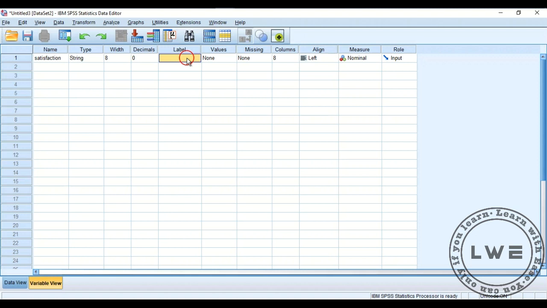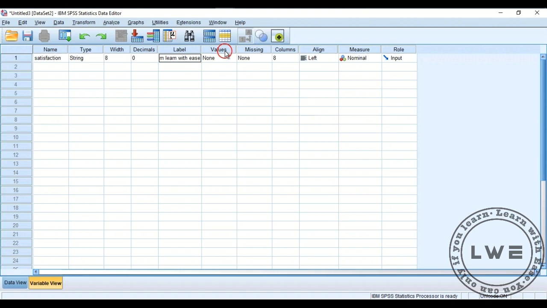We explain that our variable is: how satisfied are you with the services you received from Learn with Ease. So this is where you write the detail of your variable, that is if you have any.